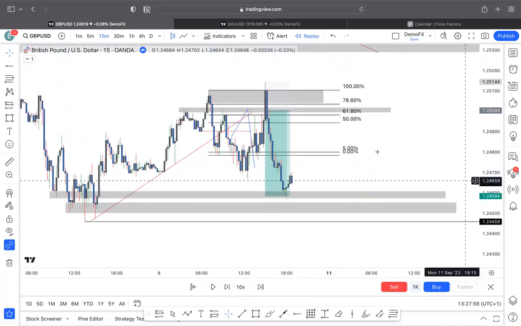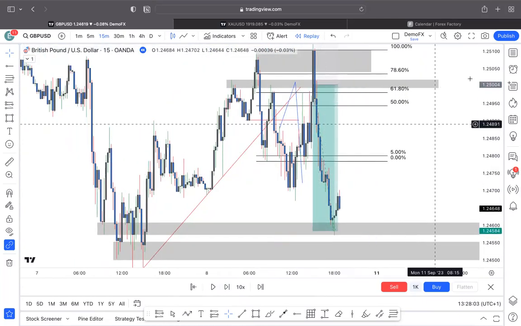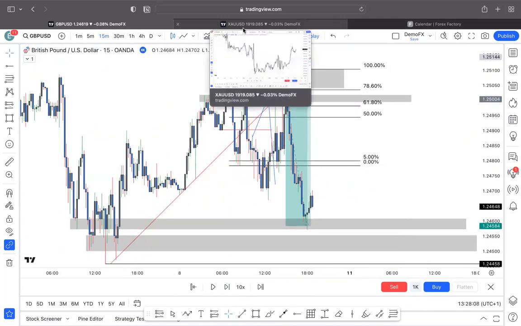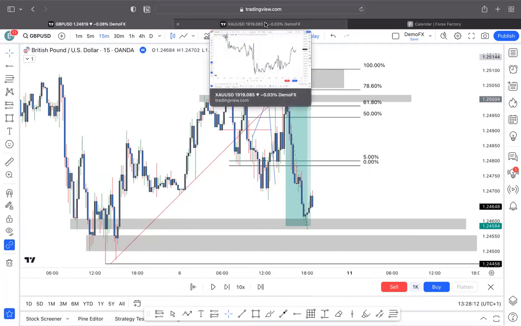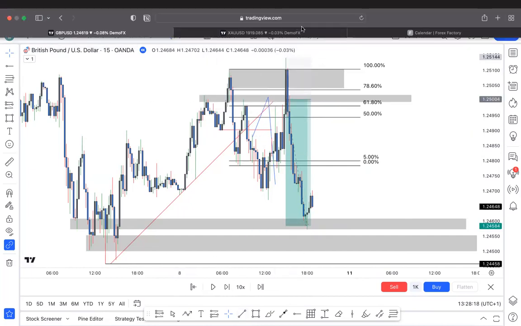It can't get easier than this, guys. So I had a 1, 2, 3 bag on GBPUSD, and that was my trade for the week. On Friday, rather, I had other trades on GBPUSD and gold this week. But gold, I missed the setup. I'm not going to talk about it because I missed it. But let me show you guys proof that I actually did take this trade on GBPUSD.